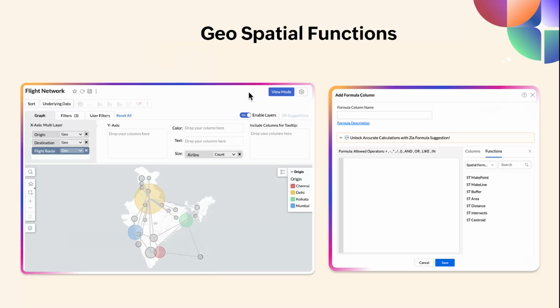Intersect again is another function which helped me understand the intersection of two different buffer zones. As an example, if Finepick is having two different stores around the same location, and if I apply a buffer zone, I can understand which is going to be my intersection, and I can understand whether the customers in this buffer zone and the customers in the other buffer zone are affected with the presence of the second store, or the sales is dropping due to the presence of the second store. I can do a detailed analysis with the help of geospatial functions. So we have a lot more geo functions added in 2025, and we have a detailed help document available which explains what all these functions will do.